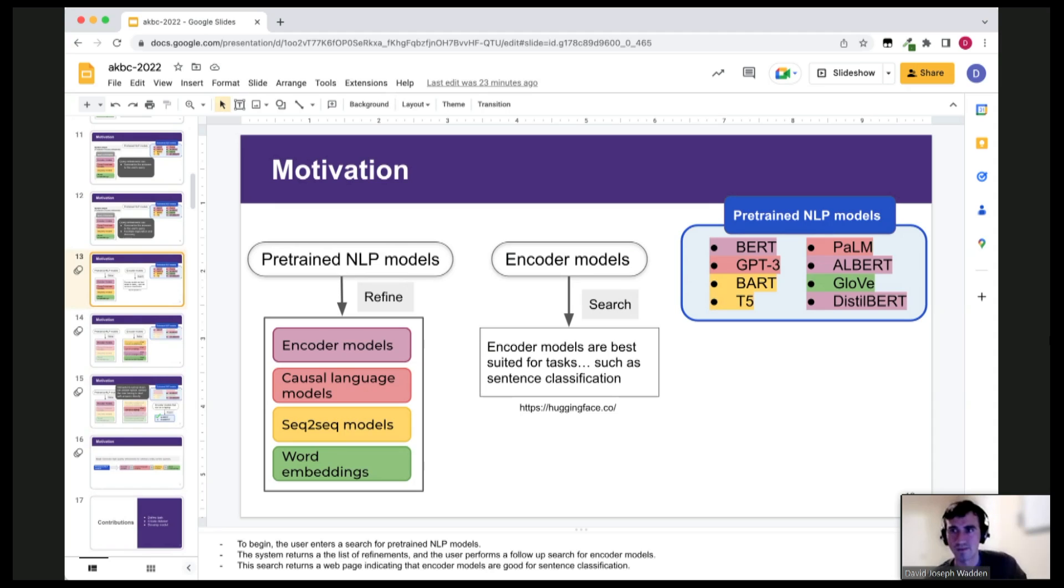So actually, I have one question. So, say that you came up with, I think, in the experiment, the set to, like, five sub-refined queries. If you are, like, making, you know, say that you have, like, three queries, and then you move to five queries, or you have five, and then move to seven or 10. Like, is it simply additions, or do you think you have to, like, split up existing sub-queries into two? Does that make sense? Yeah, yeah. So, one thing that we wanted to do but didn't get to would, it would be nice if one of two things happens. Either you could have the number of refinements as, like, a controllable parameter that the user could set. That would be one option. So, you know, maybe you just want a very broad categorization into, like, two categories, or maybe you want more fine-grained.